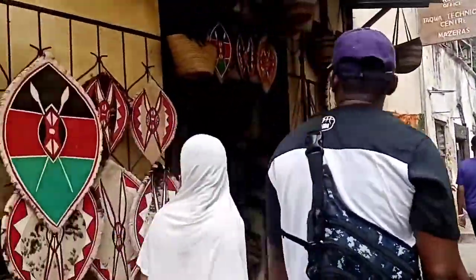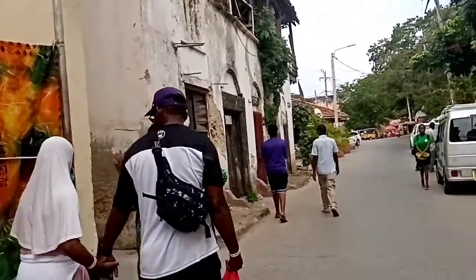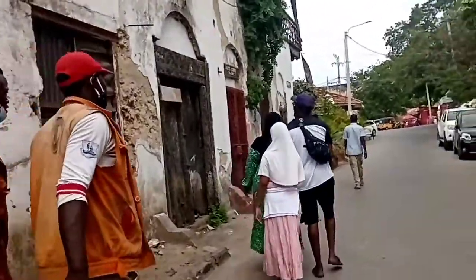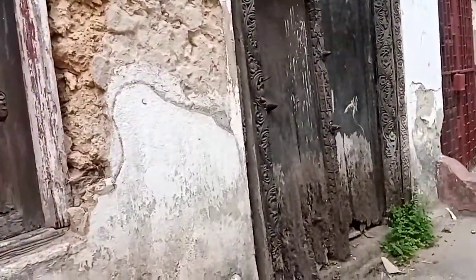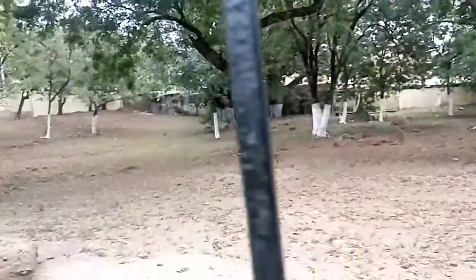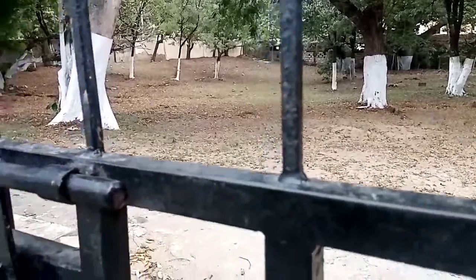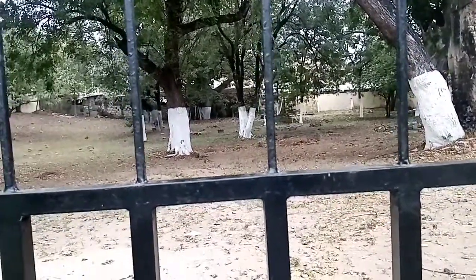There are some other tourists here — this guy is a tour guide guiding them. You'll notice there are some vikapos, cultural artifacts that they are selling. Right here we have a very old house that used to be a police station a very long time ago, and Fort Jesus by then used to act as the prison. It's no longer used, that's why it looks so disorganized. Here we also have the graveyard where Muslims bury their dead. After some time, if another person dies, the bones are removed and the new person is buried in that same spot.